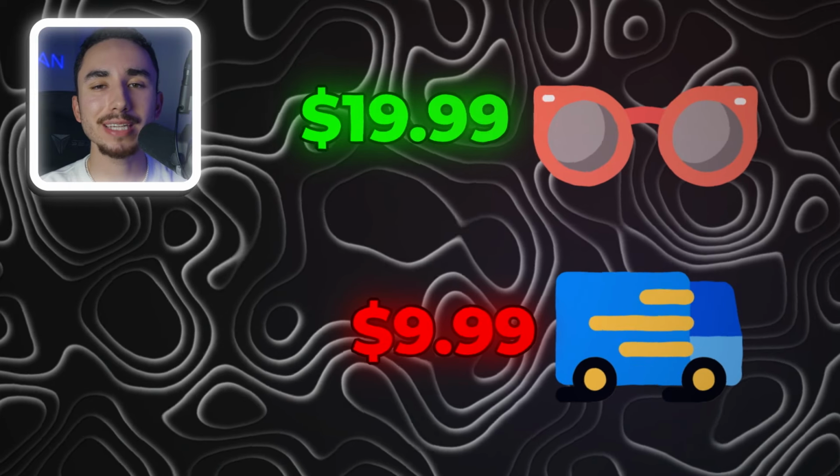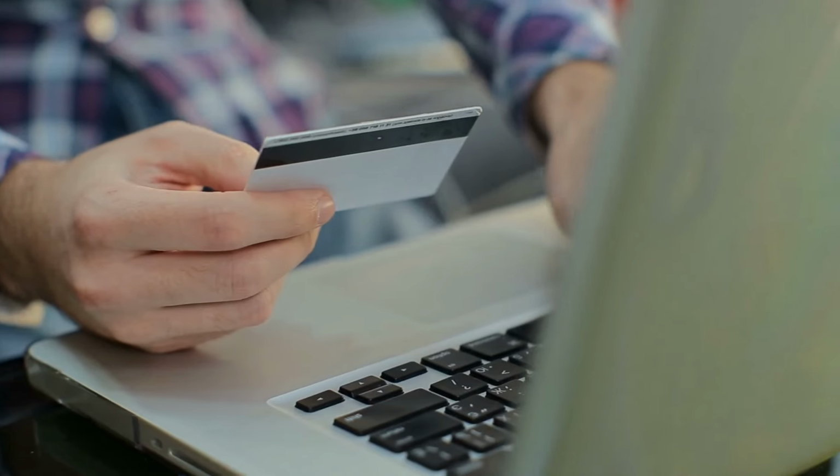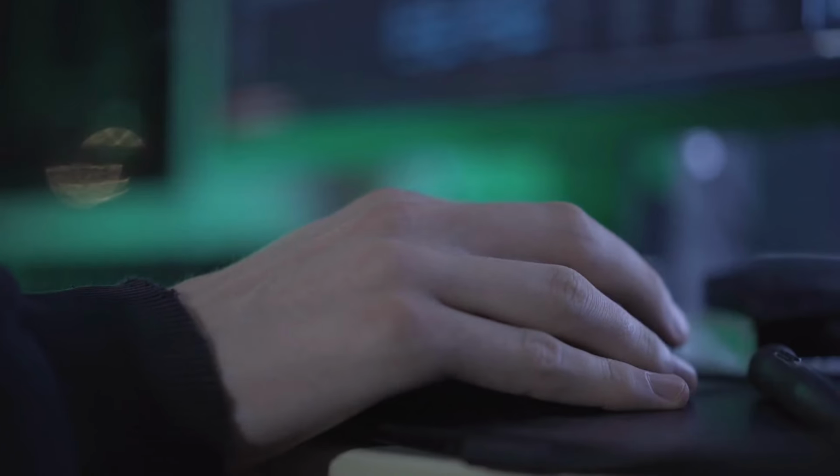It's only $20. And then they get to that checkout page. Will they be a little bit upset about $10 shipping? Sure, but they're way less likely to stop their purchase after they've already put in all their information with their credit card details and really are just one click away, compared to if we start with a higher price on the product page and they haven't even started that whole process of actually checking out.